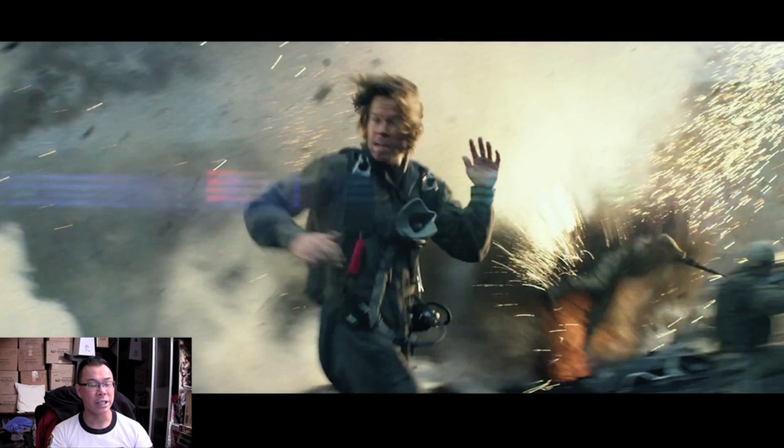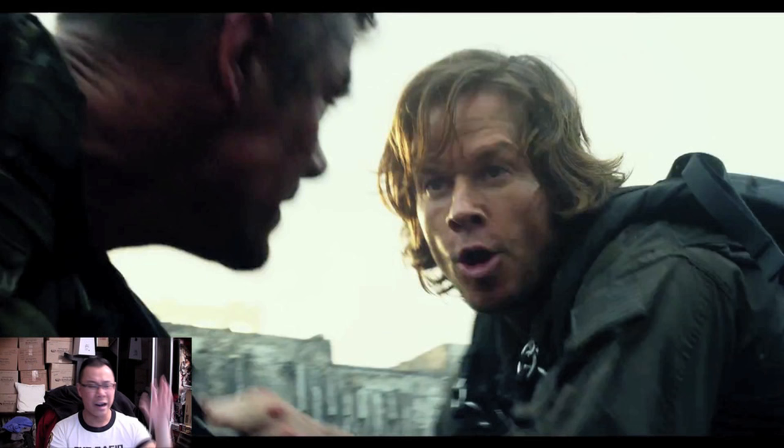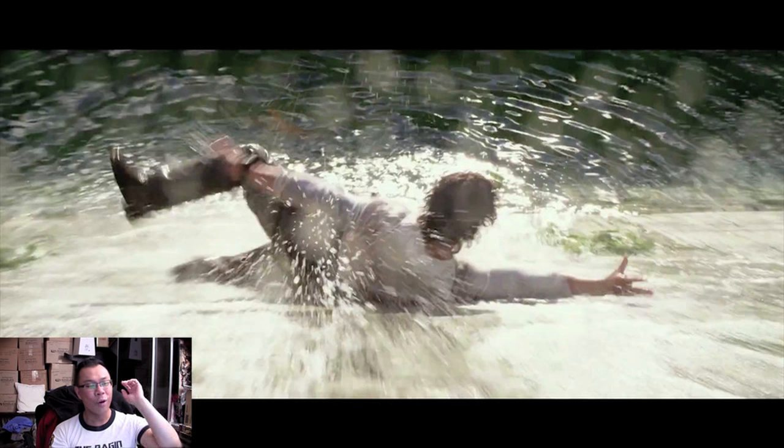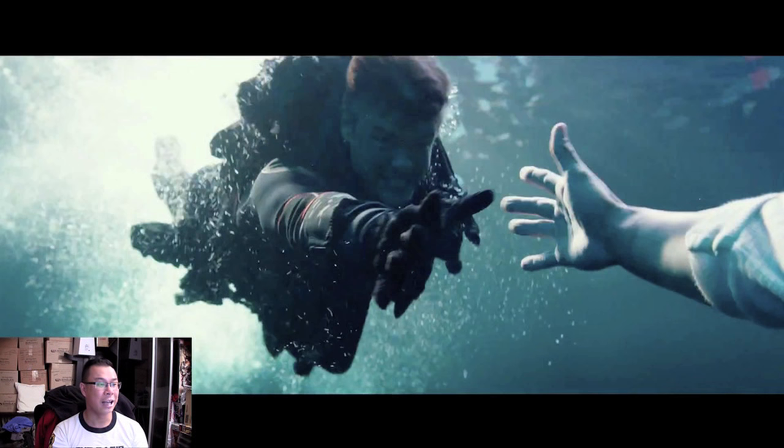Here's Mark Wahlberg running through explosions wearing his flight gear, and Josh Duhamel in IMAX. Josh Duhamel says something like 'it's over' — we've heard that before; Tyrese said it in Dark of the Moon. Mark Wahlberg says something like 'no it's not over yet.' I love that the events brought these two characters together. Mark Wahlberg was introduced in Age of Extinction and had nothing to do with the first three films, and now Josh Duhamel is meeting him — it's kind of like a reunion. Then there's a scene where Mark Wahlberg is sliding down what could be the surface of a Cybertronian ship into water, and Josh Duhamel's character saves him.